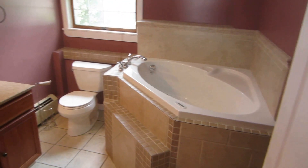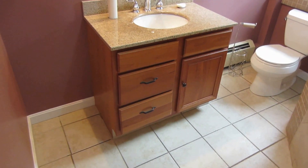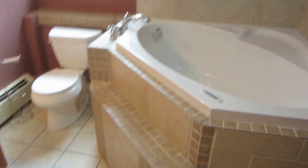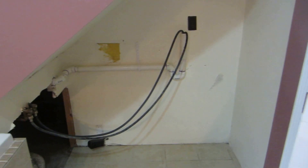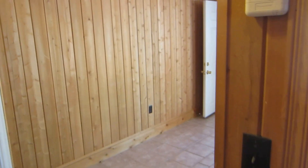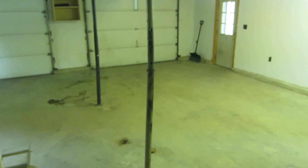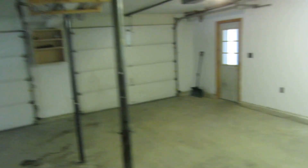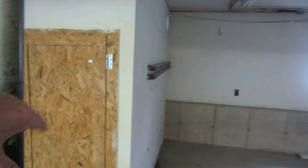This bathroom, which the owner renovated, added a soaking tub with jet features, a granite top vanity, and real tile. It has a washer-dryer hookup on this side — it is a tight fit but does fit most washers and dryers. I believe there are two thermostats upstairs and one here. It has a two-car garage with auto door openers and heat in the garage. This side of the garage will take a full-size vehicle, even a long vehicle. The other side needs a smaller vehicle because they constructed a wall around the furnace room.